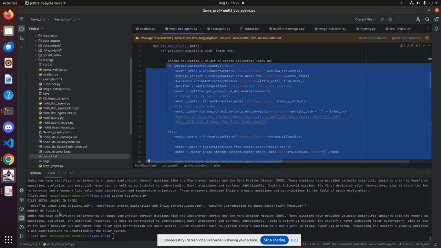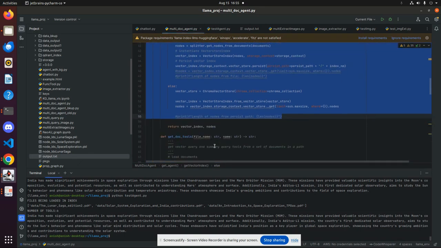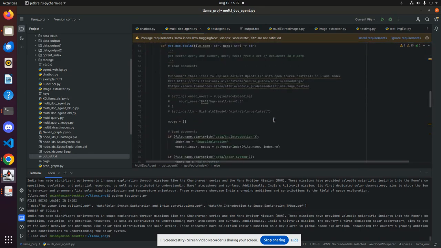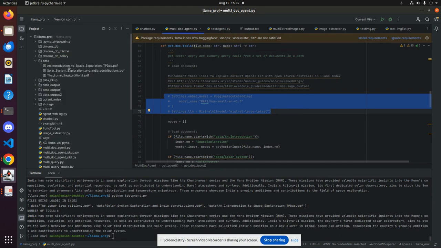Right? And as I was saying, I can change the model from OpenAI to MistralAI or some other by just these two lines, the embedding model and the set LLM. I have tested this and it works very fine, but in this case the index has to be recreated. I have to recreate the indexes created in the persisted path over here, because the embedding schema will be different, the dimensions will be different.